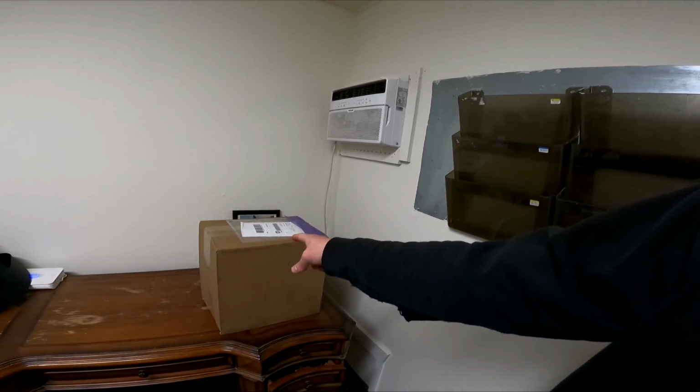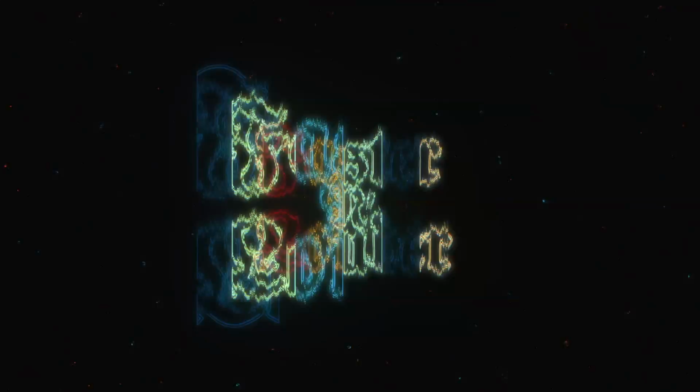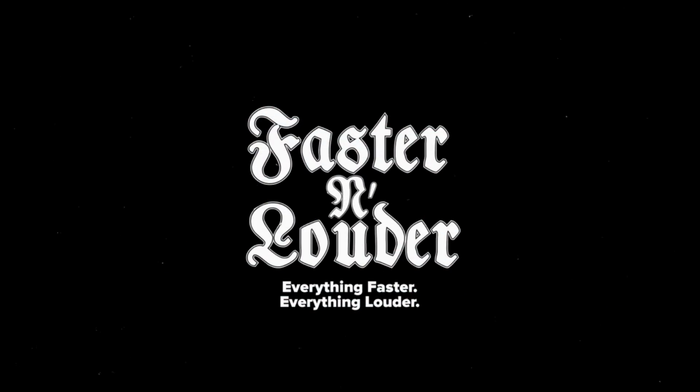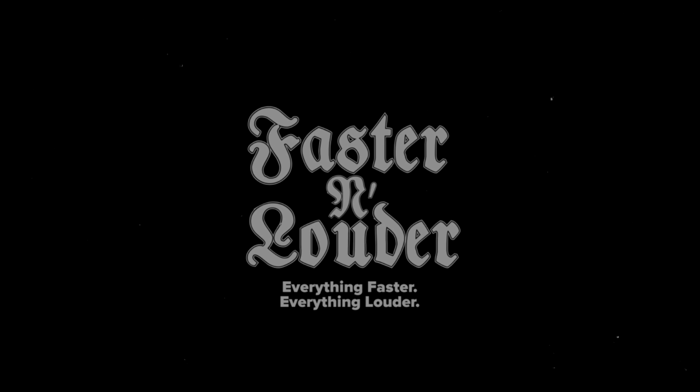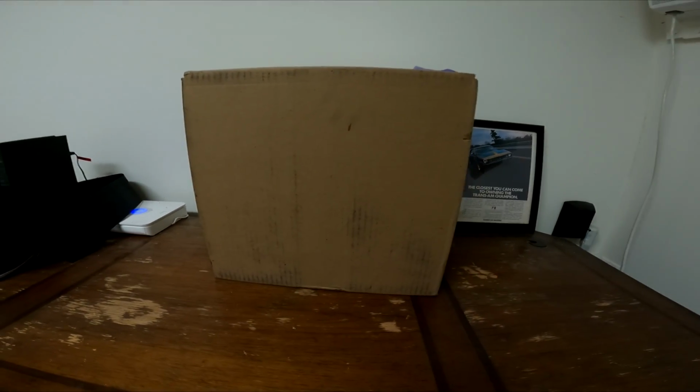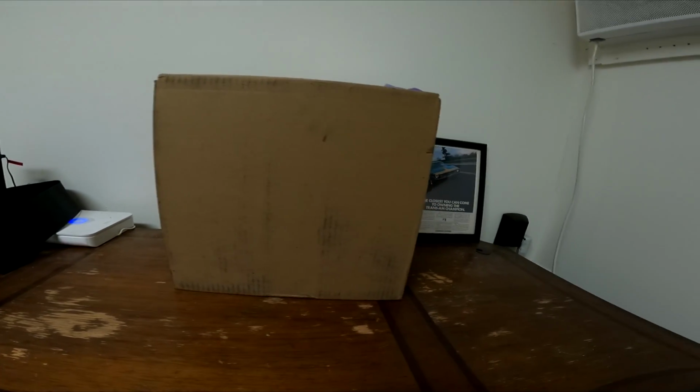Today, in that box, I have the new shifter for the Javelin. Okay, so today is going to be a somewhat quick video, a little bit different than what you typically see on this channel. Sorry for the voice and clearing my throat all the time. I'm getting over COVID actually right now. But this is going to be the new shifter for the Javelin.